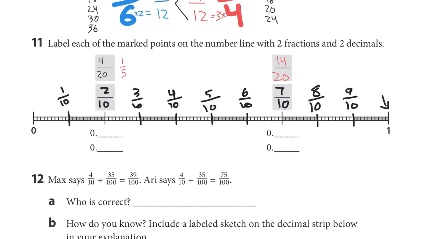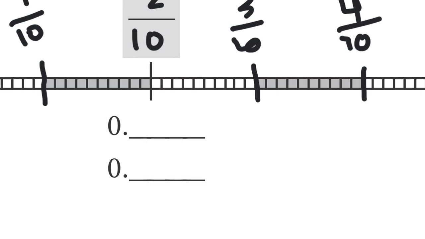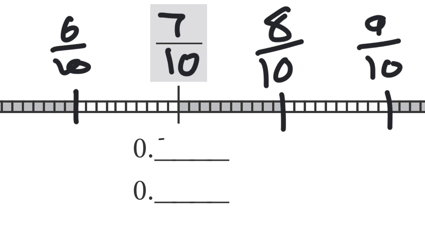Now, what is maybe a little bit trickier about this? I'm curious to see if you can see maybe a better way to do both of the alternatives, the upper ones here. Because we could do some work down here, but really, I want you to think about it this way. 2/10, just written plain as day, is 0.2. Couldn't we also just write 0.20, which is 20/100? Absolutely. Same for 7/10. 7/10 is 0.7. But if I want another fraction equivalent, I could just add a 0 to the end and have 70/100.